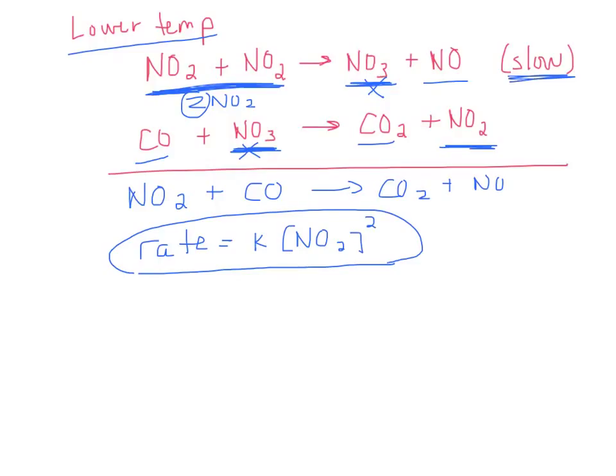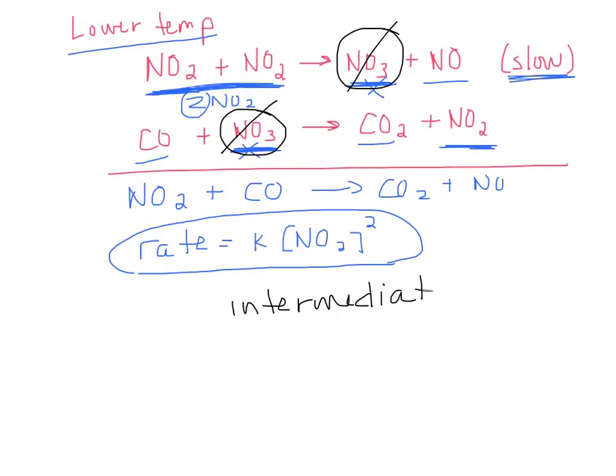When you have a substance that appears as a product but then disappears and does not appear in the overall stoichiometry, it's called an intermediate. It appears and disappears, but it doesn't stick around. It's important to recognize intermediates because you cannot have them in your rate law. In this case, it didn't matter. We got our rate law without it, and no problem. So we're going to do another example where we run into a little trouble with our silly intermediate.